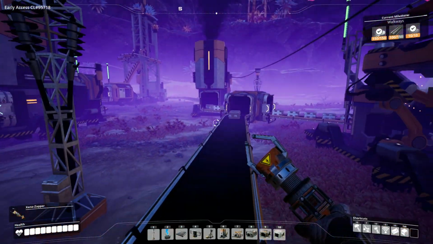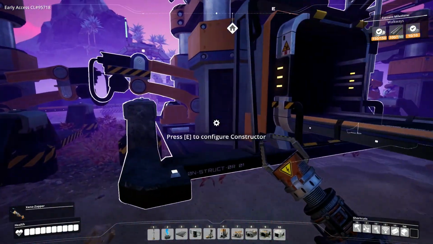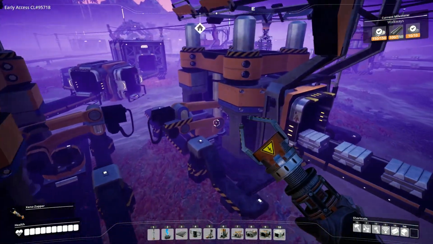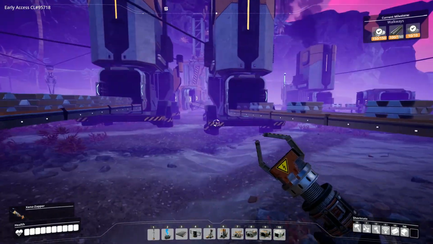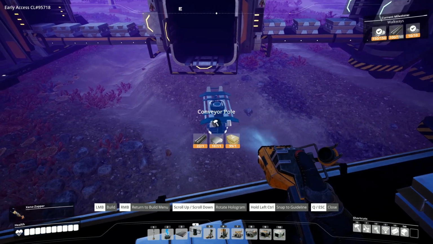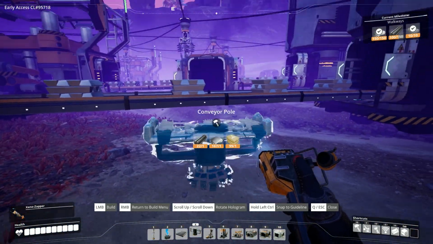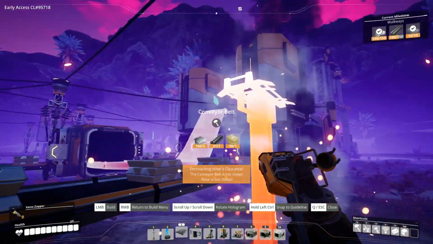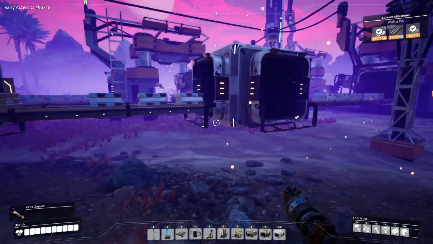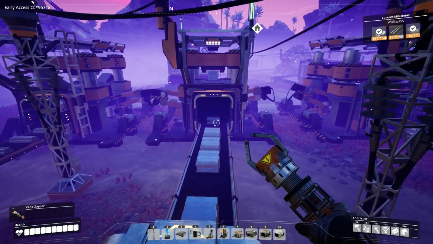Because that's making ingots into rods at a 1-to-1 ratio. This makes ingots into plates at a 2-to-1 ratio. So you need more ingots coming in than we had. So I'm actually going to double split it. I'm going to put this on this side and up. And then we will put a merger right there. And that should put enough ingots into this to sustain it.